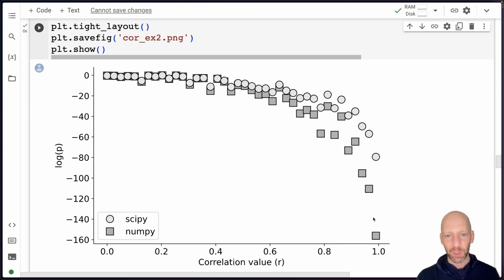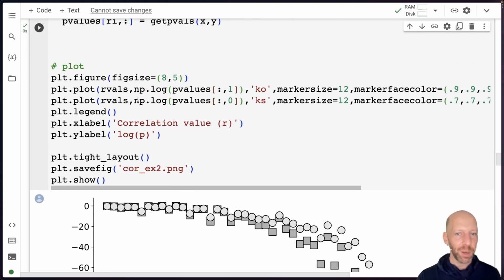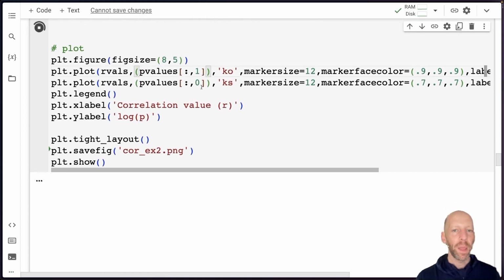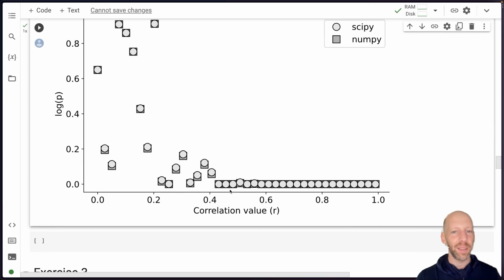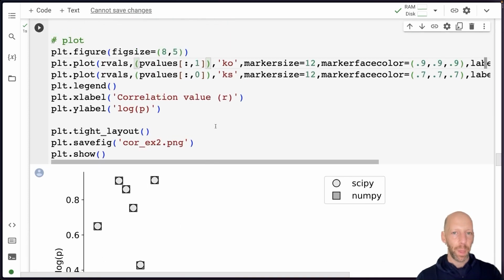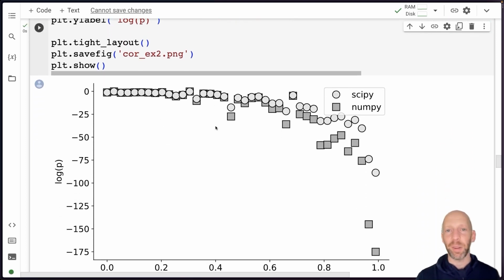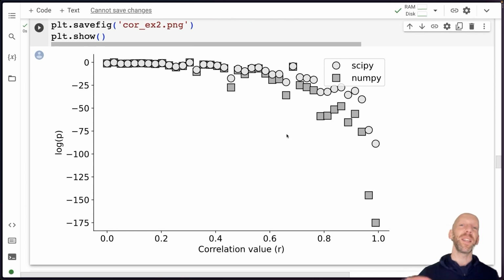Now this looks really extreme, but in fact, if we don't plot this on a log scale, so now I'm just going to get rid of this log function here. And now you can see that these correlations look really, really close to each other because they're both very, very small. Here you do see some discrepancies and so on. Let me go back here. So basically, when you apply the log to very, very small values, very close to 0, it really stretches them out and makes tiny, tiny differences seem much bigger than they actually are.